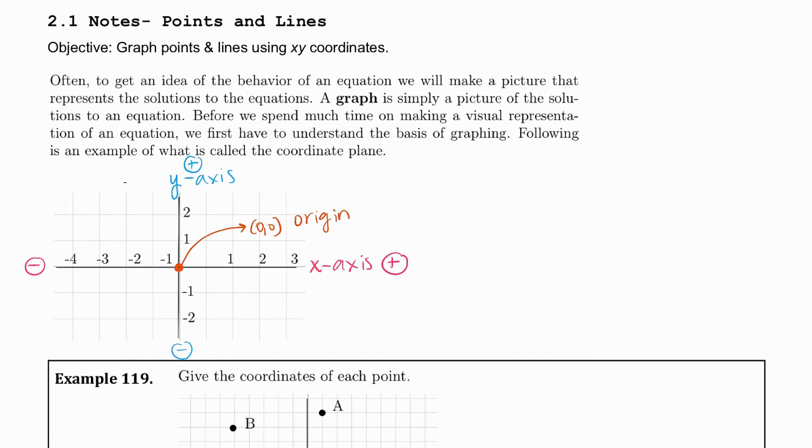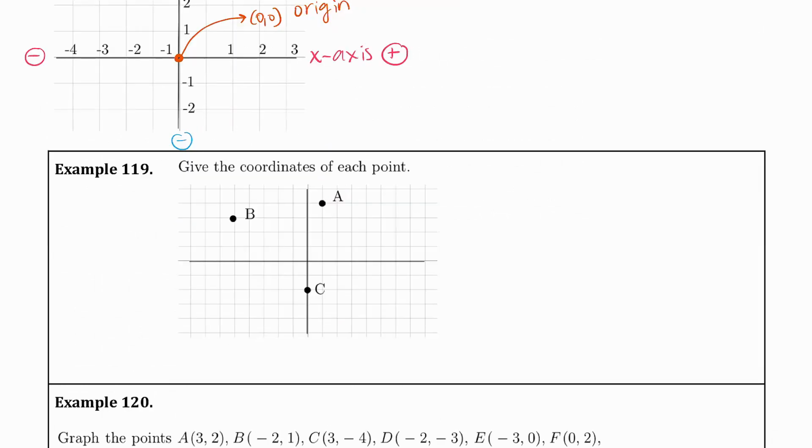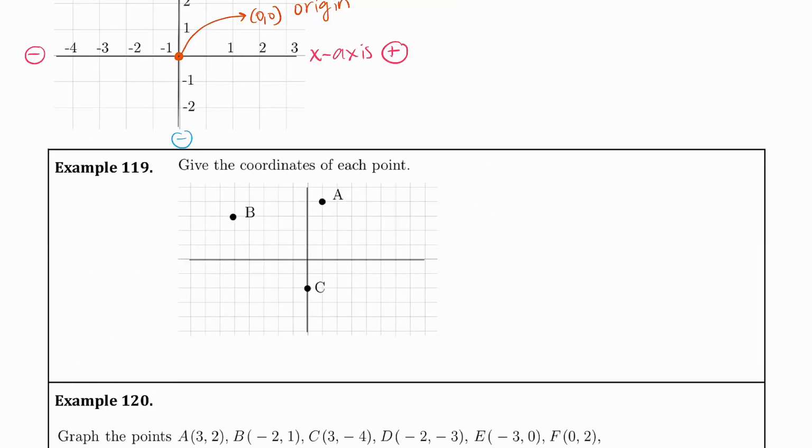Okay, first we're just going to look at graphing points. When we are graphing points or giving the coordinates of each point, when we say coordinates, we mean the location of x, comma, the location of y. We always start with our x value, and again, I'm going to label it. This is our x-axis. Positive is to the right, negative is to the left. This is our y-axis. Positive is up, negative is down.